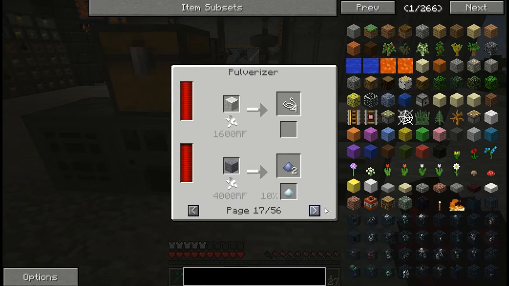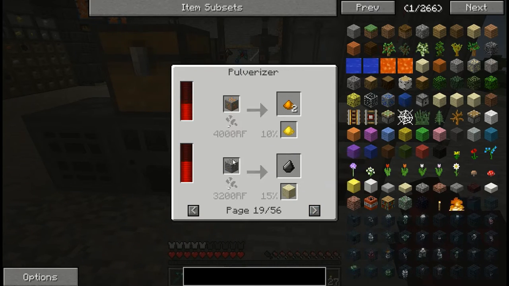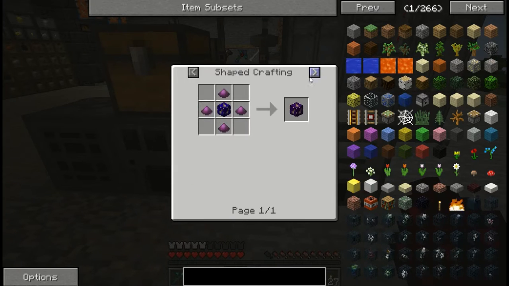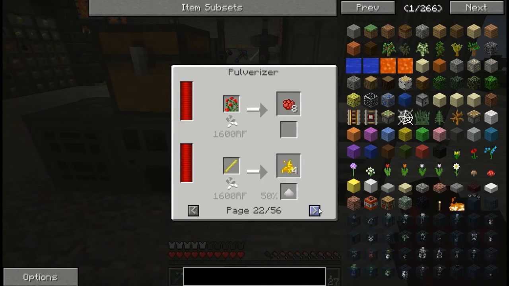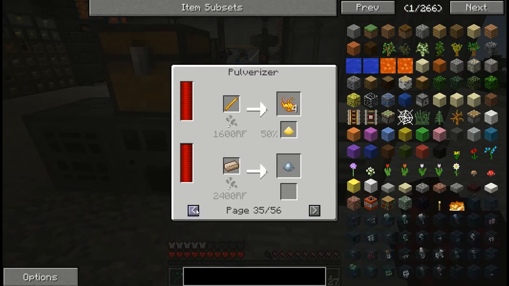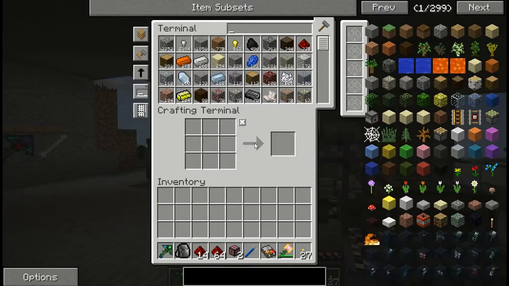And then there was one more thing. I'm trying to remember what it was. I'm not going to spend too much time looking for this. Oh, you do get 100% flint from gravel, which is better than what we're getting right now. This one, pulverized obsidian, we can actually turn this into hardened glass in the induction smelter, which is handy. And then, let's see, there was something else. I'm going to remember this. Cobble blackstone. Okay, nope, that's not it. Obviously also all the various different flowers. And you can get 2 sugar out of sugarcane. I think that was the one I was thinking of. Anyway, that's all. I'm not going to spend all my time on that. But yeah, that comes in handy.